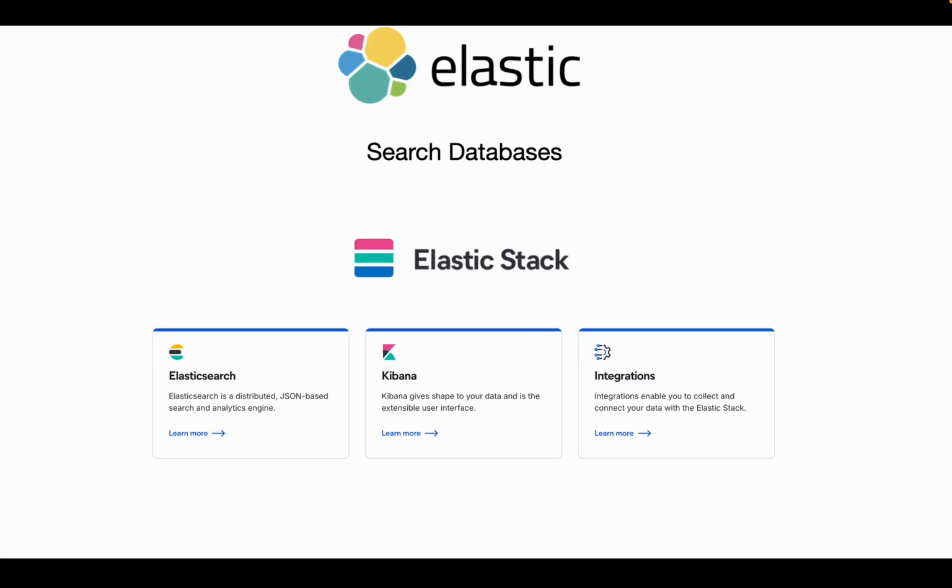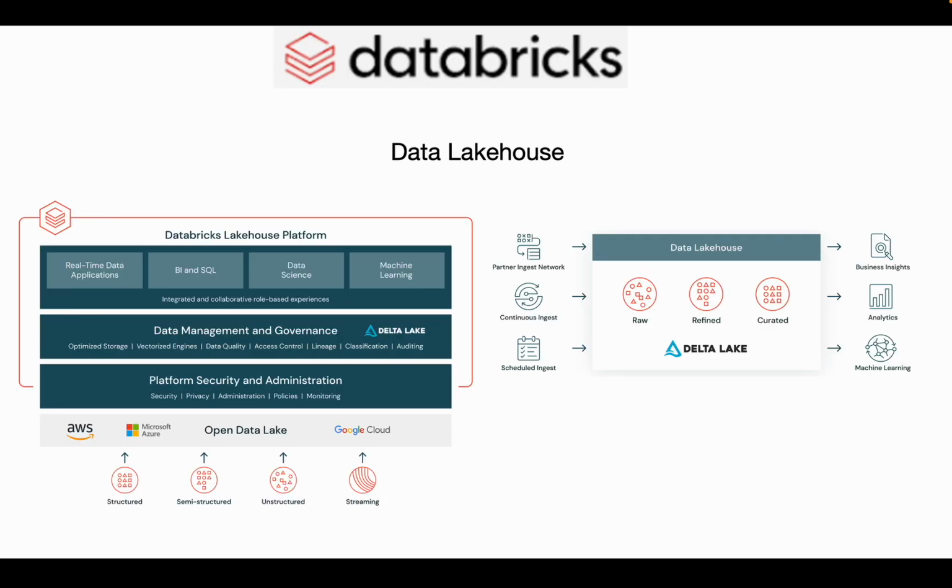Elastic, as it's merged into everything else, but it used to be the best one for search. So if you used lots of search queries, like if you were doing an internal version of Google, typically it was to do with computer logs or stuff like that. Elastic was the product you used, but as I say, Redis is catching up with it, and they're all merging, they're all doing the same thing. But Elastic was the first one to be a search database.